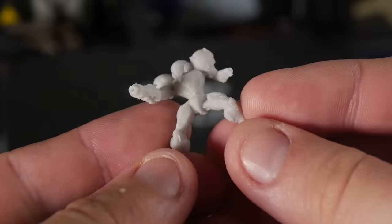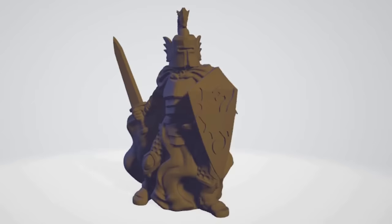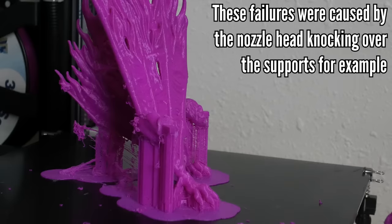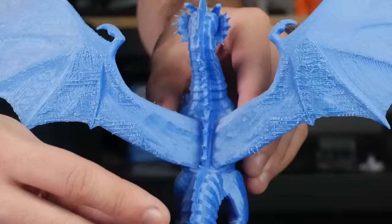When you start trying to print a pretty steep overhang, like 75 or 80 degrees, you're going to either get a failure because there's nothing to print on, or you'll start getting rough spots and loops. There's the 45-degree rule of modeling — you don't want any inclines steeper than 45 degrees for FDM printing, but that's not always the case. You can bend it depending on what you do, and most minis have relatively organic shapes. About 60 degrees overhang is generally acceptable and very doable. The support overhang isn't the main reason supports fail, and when you put the number too low, you're left with over-aggressive supports that can be a nightmare to remove.